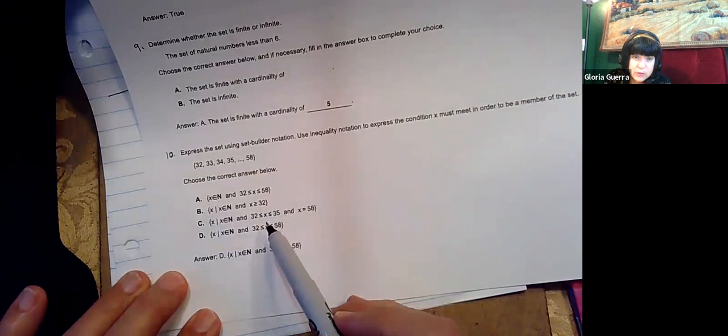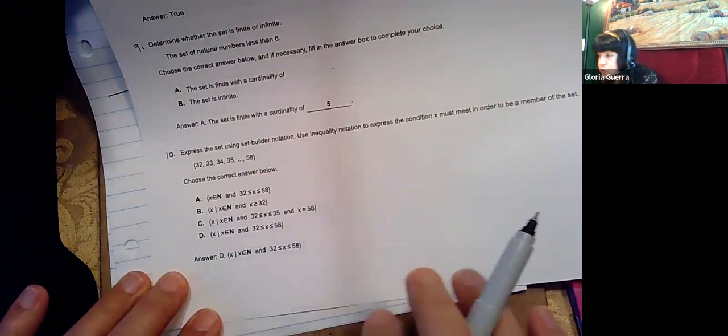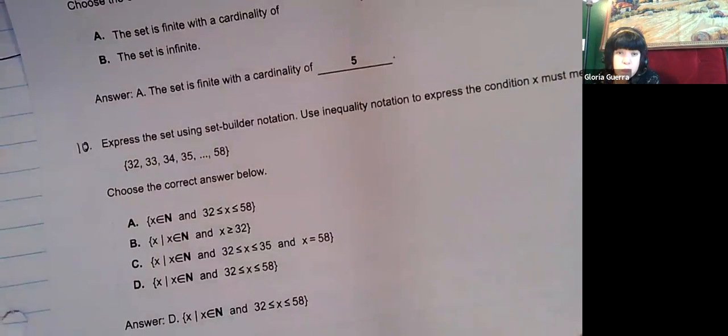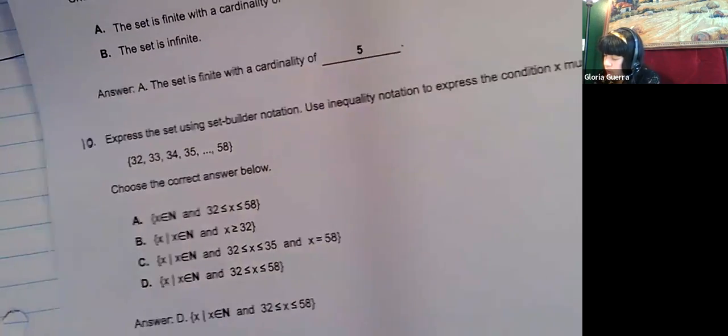And this one says, let's see, that it's trapped between, let me make this larger. Let's see what it says. Yeah, this one says that it goes from 32 to 35. And then, where did they get that idea from?